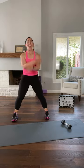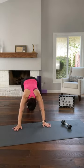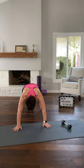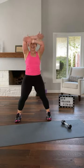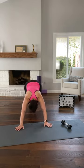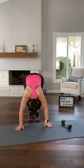Feet wide, do it again. Arms up. Bend your knees, find your plank. Crouch, step or jack. Do it again. Crouch, step or jack. Step in, roll up. Do it again. Arms up. Hands down, find your plank. Crouch, step or jack. Crouch or hold. Step or jack. Step in, roll up.